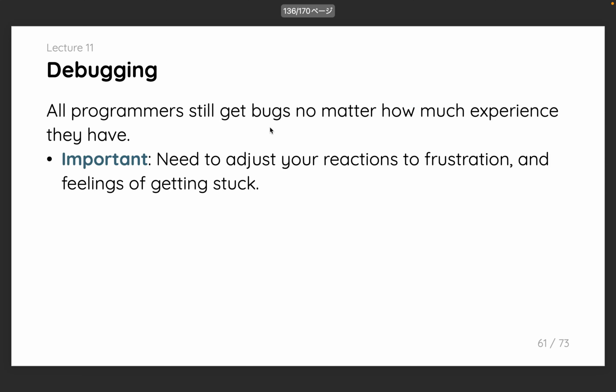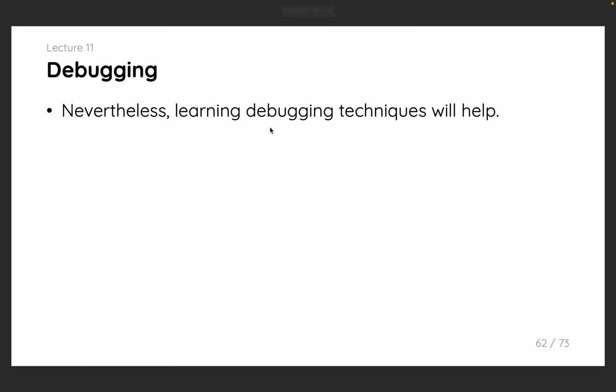Yeah, we're all going to get stuck sometimes when debugging a program. What's important is not to panic, but stay calm and figure out where your program is going wrong. And again, we can do that in a lot of ways.